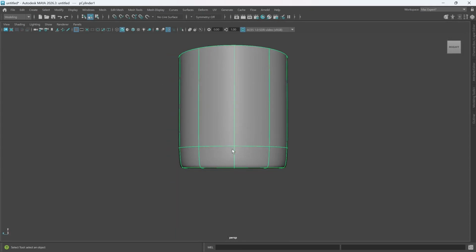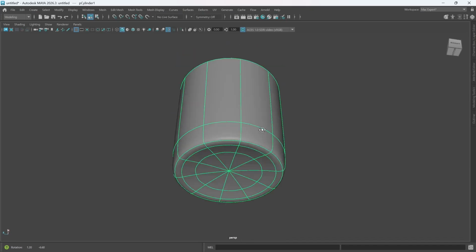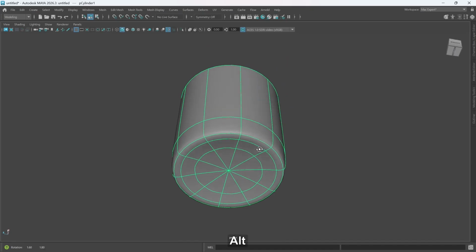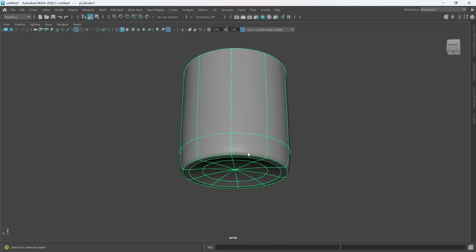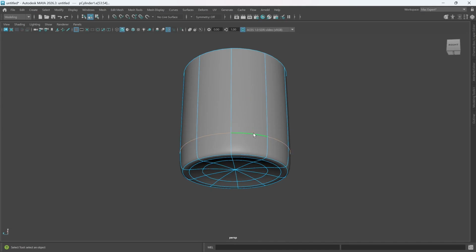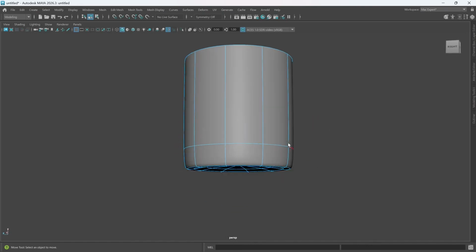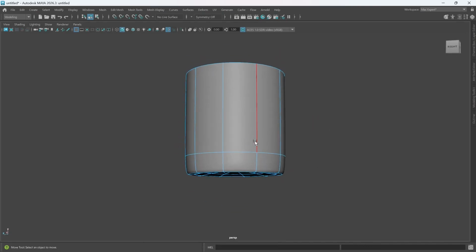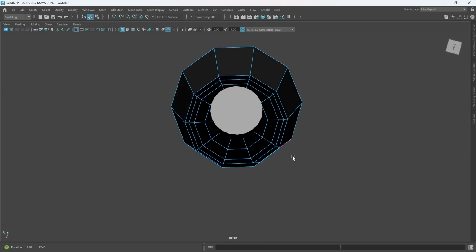Now you can see that this edge here is going too far from this bottom edge here. That is why it looks like this corner is less rounded. You can go into the edge mode, double click on this edge, hit W and bring this down to do something to fix it, but you really don't need to do that. So if you're doing something like that, just stop it. It's not going to work. I'm going to show you how we can do that.